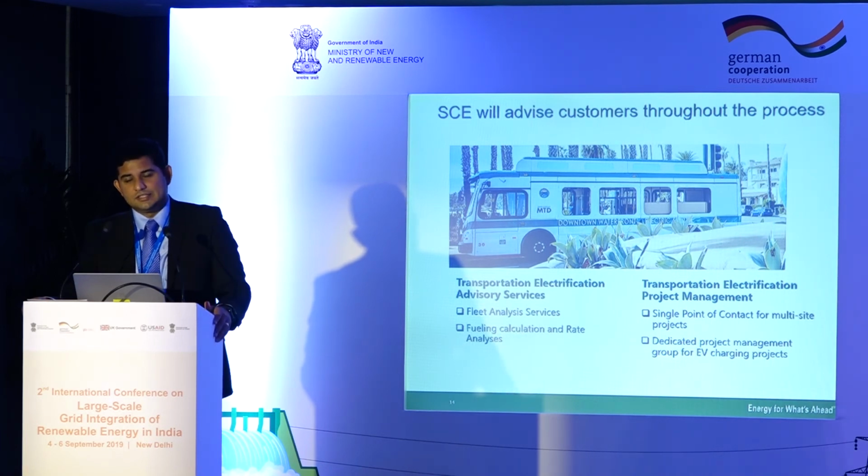We have dozens and dozens of different rates. I'm sure you have it too, it's a complex area, tariffs and rates. We also have a special EV charging rate. Only customers who have electric vehicles qualify for it. You could connect with the same meter. For example, I drive an electric car. At my house, I have a single meter for my entire house, but also for my electric vehicle. But because they know I have an EV and they can see that through the smart meter data, I qualify for a special EV rate for the amount of energy usage I do.